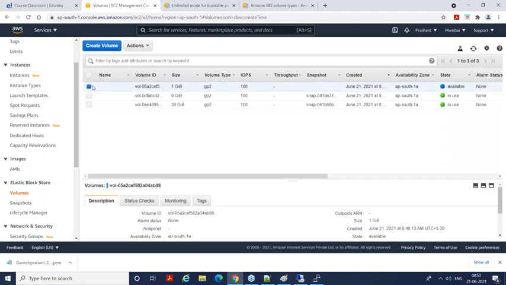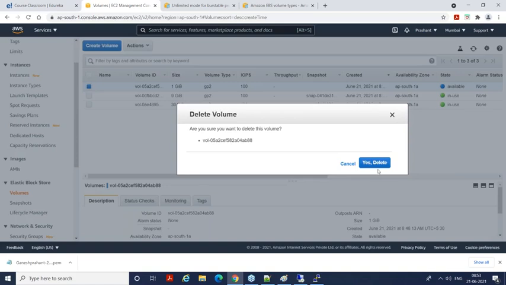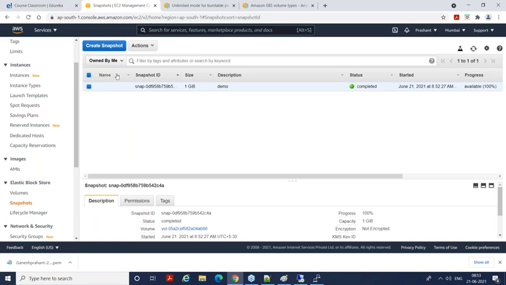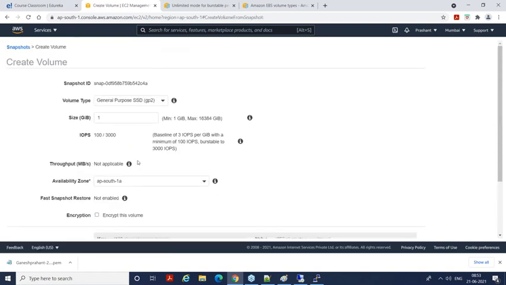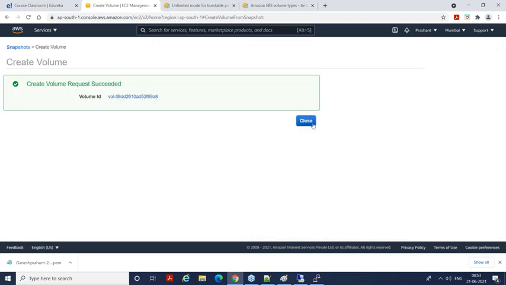Whenever I want that data in future, I can easily retrieve it using that snapshot. Even if the original volume gets deleted, it does not make a difference, because in future, if I want that data, I can go to that snapshot, select that snapshot, say create volume. So all my data could be easily recovered.